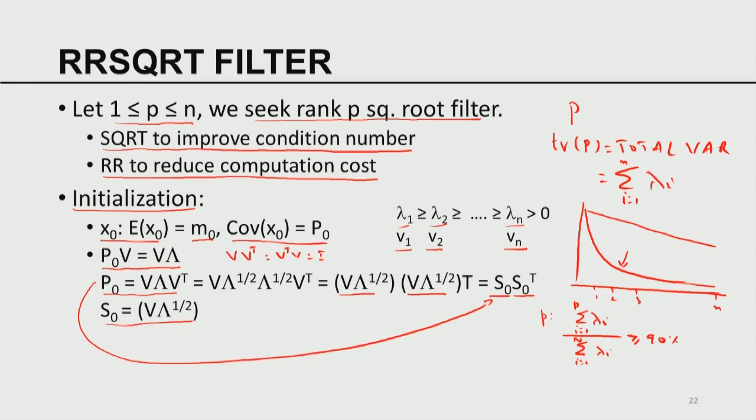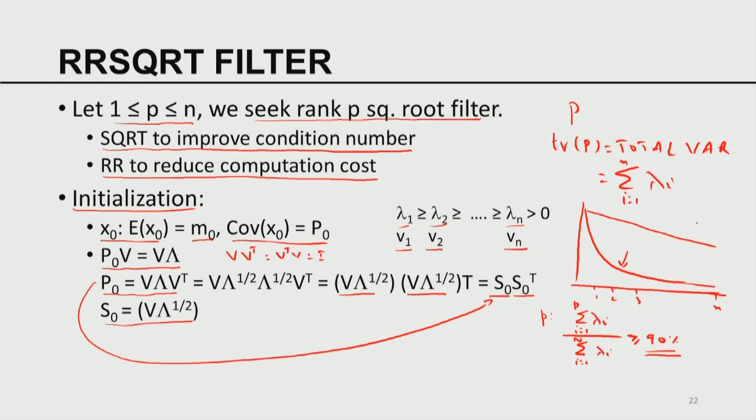So it is a 90% accurate approximation. It could be 85% approximation. It would be 99.9% approximation. So you decide the level of approximation you are willing to contend with. Given that level 90, 80, 99, I can compute a p that corresponds to this inequality. The sum of the first p eigenvalues to the total sum of all the eigenvalues is greater than or equal to a previously accepted threshold of 80%, 90%, 99.5%. So that is how I am going to pick a p.